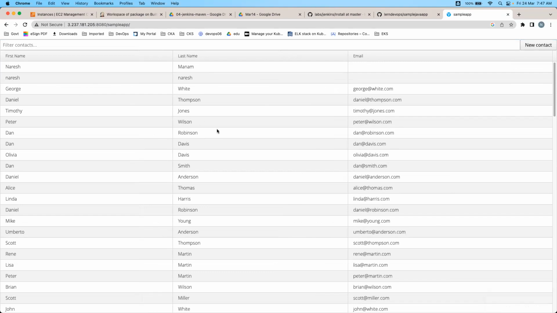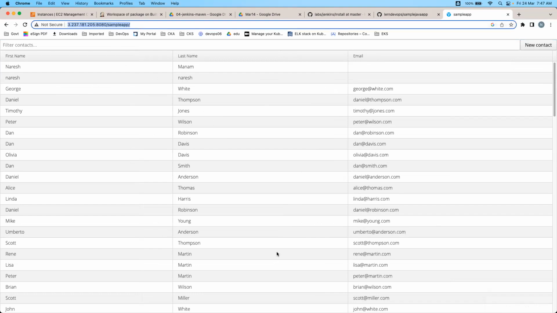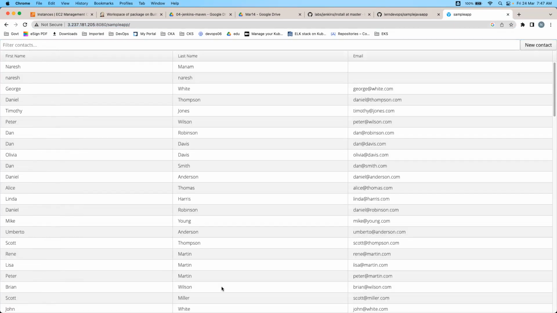Now the understanding, team, is that this is the web application that we built from a source code and we're running, and we are able to see the application is usable for us in the browser. Now, I hope this makes sense for everybody. If you have any questions, please feel free to let me know on this topic. And this is very much important for all of you to understand, team, how we actually perform an application deployment.